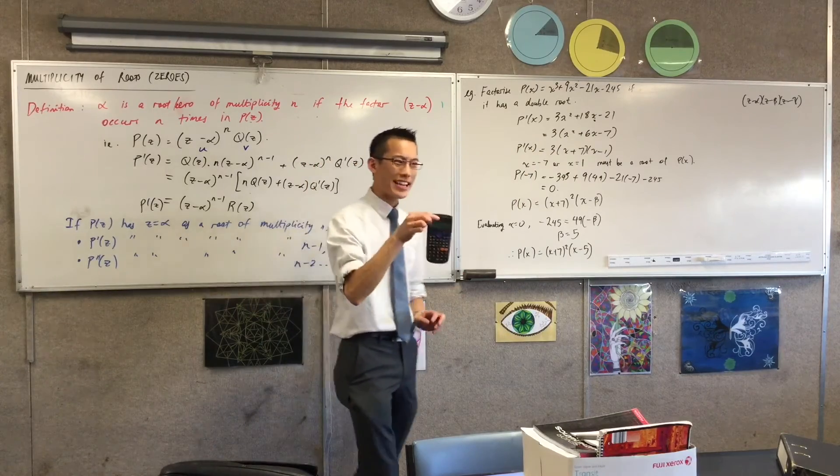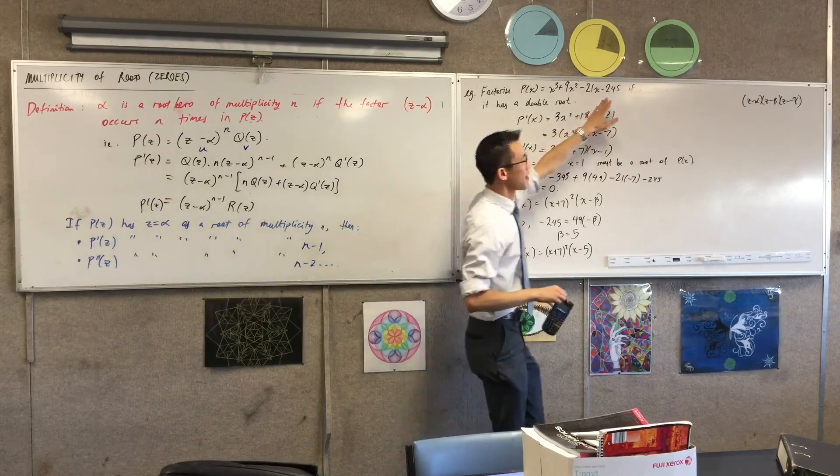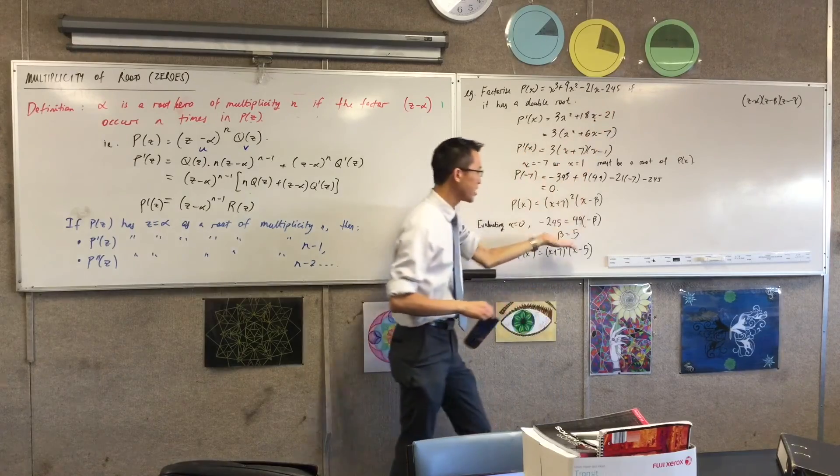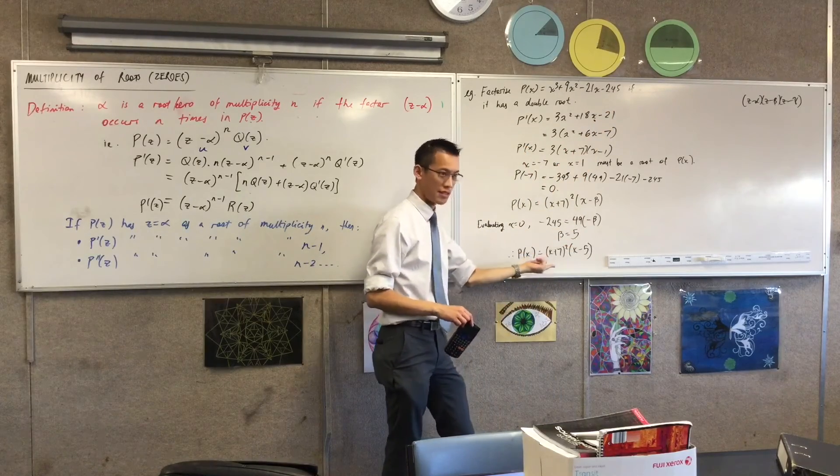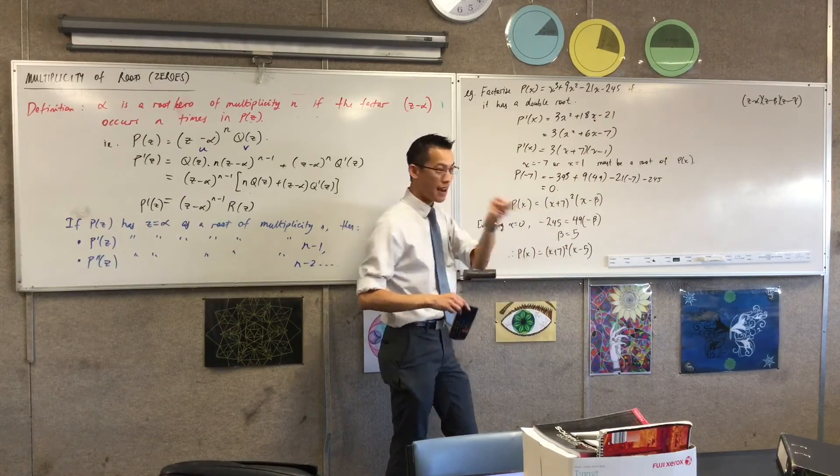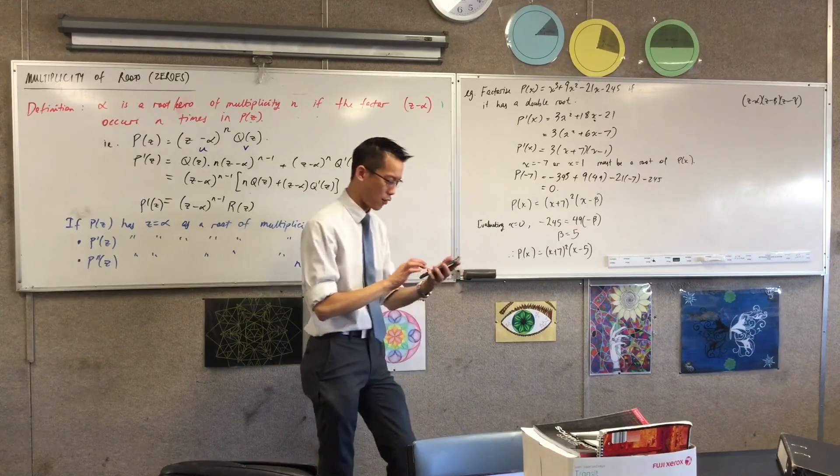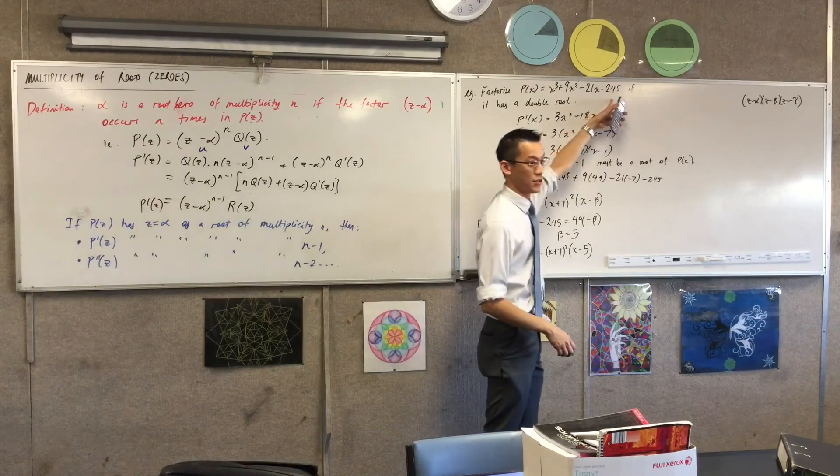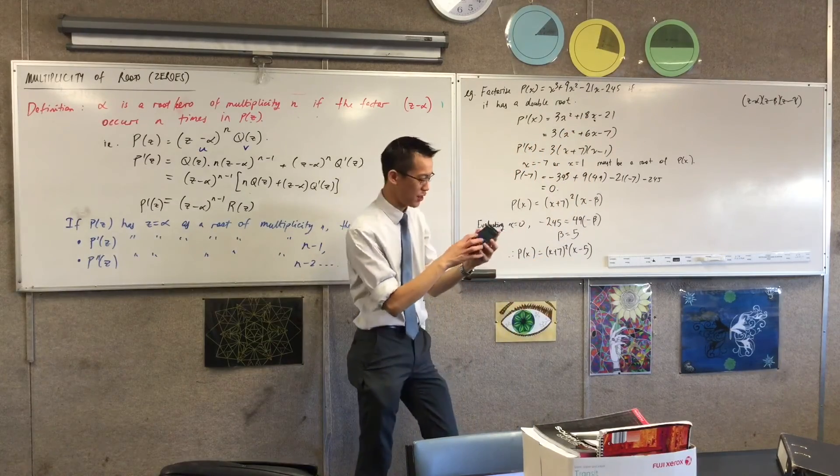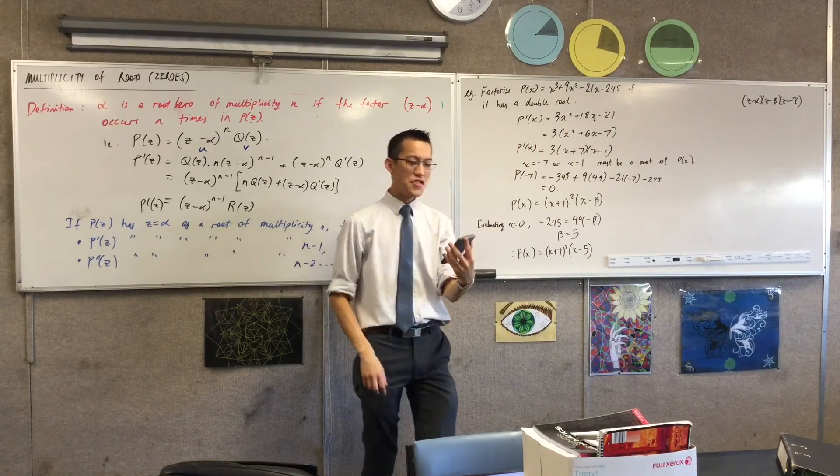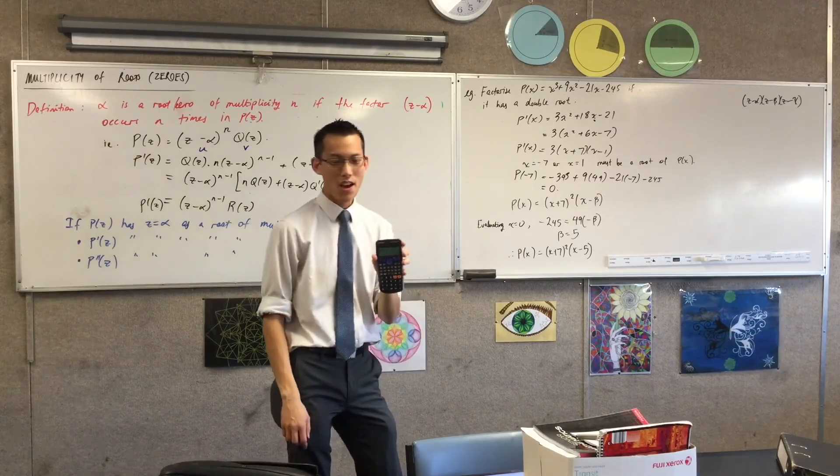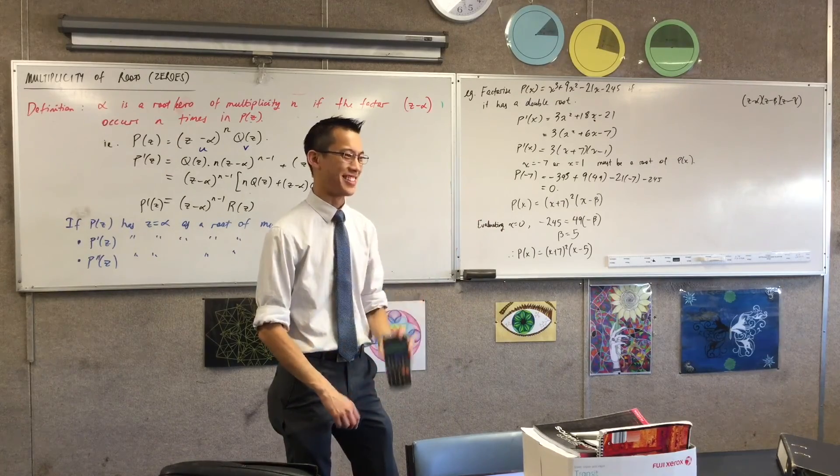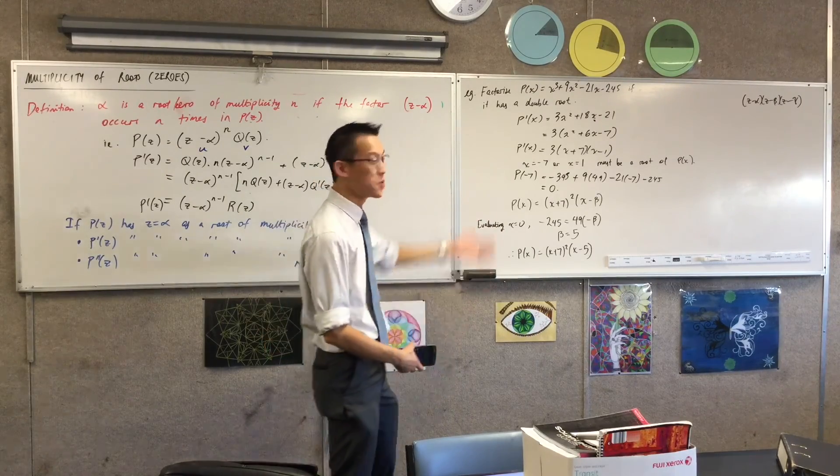Yeah, this is very true. So, we're lucky in that this particular number happens to be, like, the factors that we wanted, they're all prime. Do you notice that? That's kind of what makes it easy. But, as it's pointed out, well, let's do, like, 4 times 6 times 8. If you say, if you've got, like, 192 here. You say, ooh, 192. And you go shift, factorize, you've got 2 to the 6 times 3, which is many combinations of different numbers you may have to try. So, you want to come back to this.